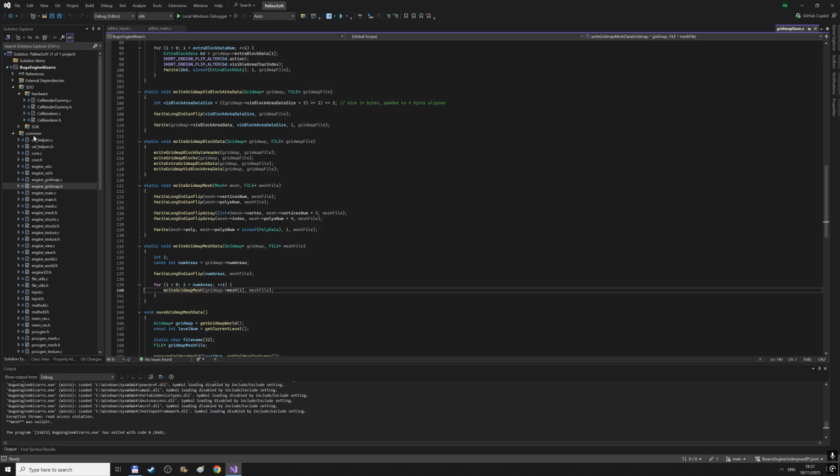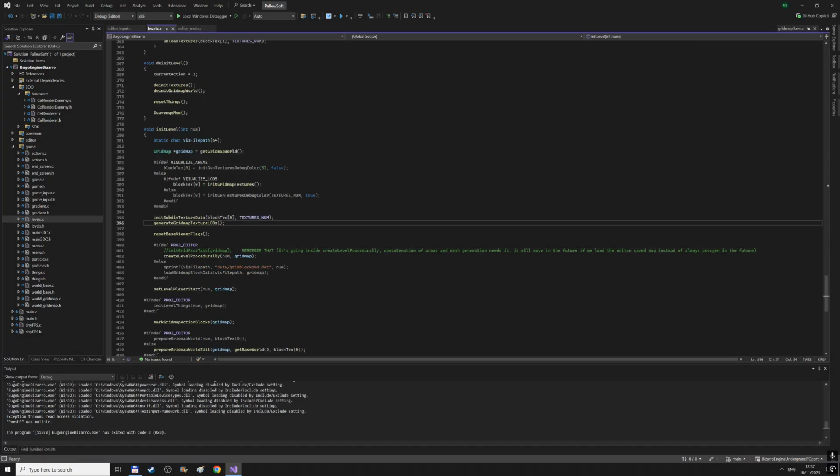Right now, among other things, when I need a level, I check whether it's an editor. If I put it on debug or whatever, if it's a game, this is going to change. In the regular game, it's going to load the level and the grid map.